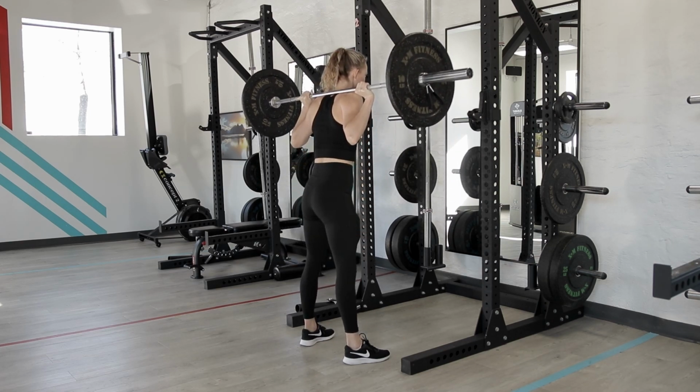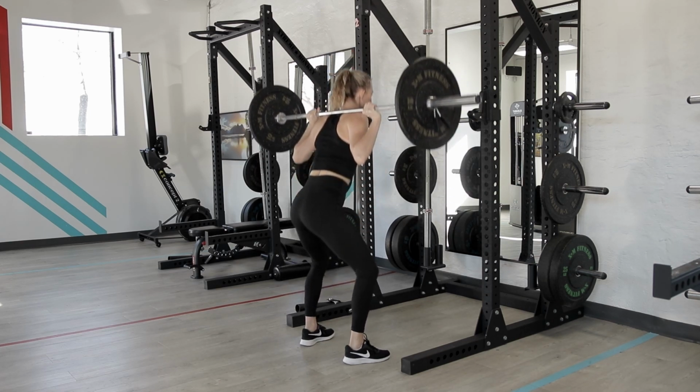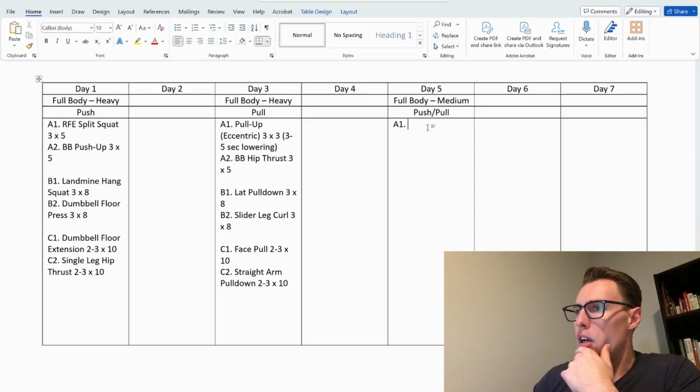That puts a lot of good damage on your muscles, but it also puts a lot of wear and tear on them. So it takes longer to recover from a heavy squat session than from a heavy sled session, because the only direction you're going with sled work is forward. Your muscles are only working concentrically to push that sled forward, so your muscles and joints recover more efficiently. Since it's less taxing and takes less recovery, it's a good idea to usually put it on the medium or lighter session of the training split.